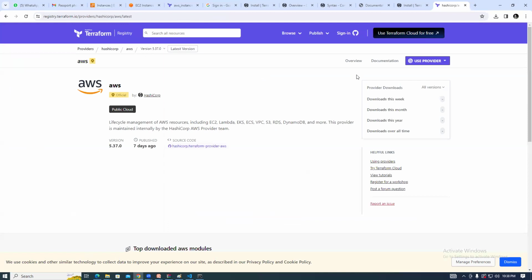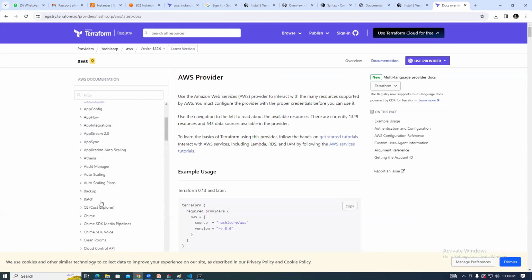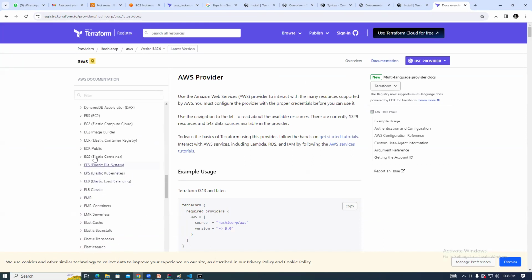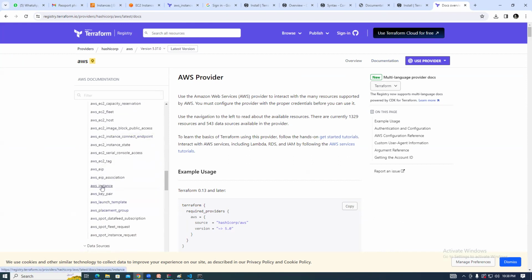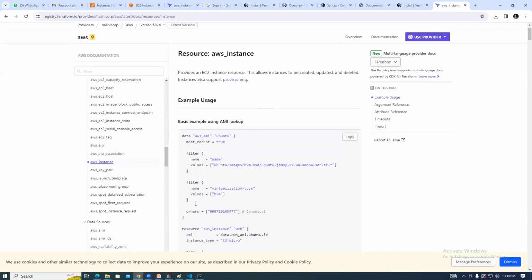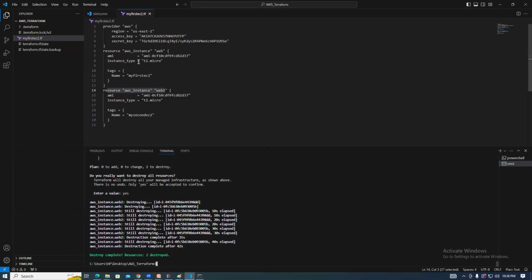In AWS, select the documentation. In the documentation, there are resources. In the resources, go to EC2 compute cloud. There, aws_instance is the resource. You can copy this code and create the resource. Just write the provider, AWS, right?